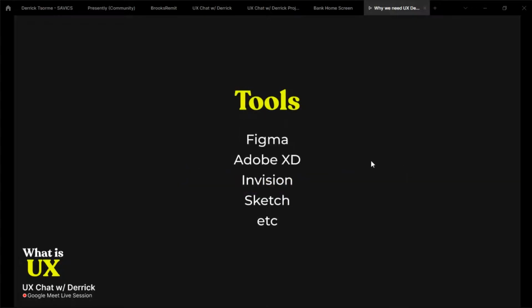Then we talk about Figma and Adobe XD, and some of the differences. At first Figma was only online, but now I think with the desktop app you can use Figma offline. Figma has some great features. Adobe XD has some great features, but me personally, I started learning on Adobe XD because I was used to Photoshop and Illustrator. But then I moved to Figma. But now at the office we are using Adobe XD.